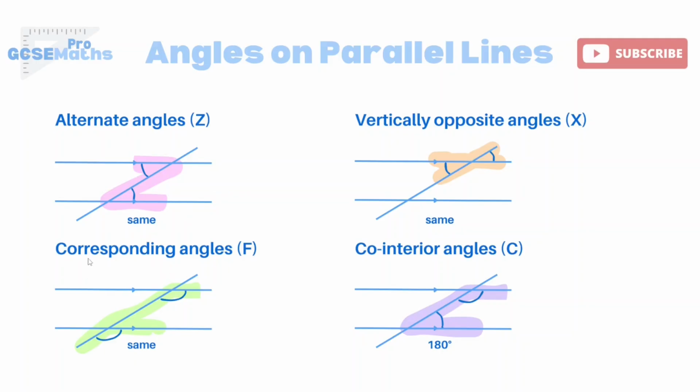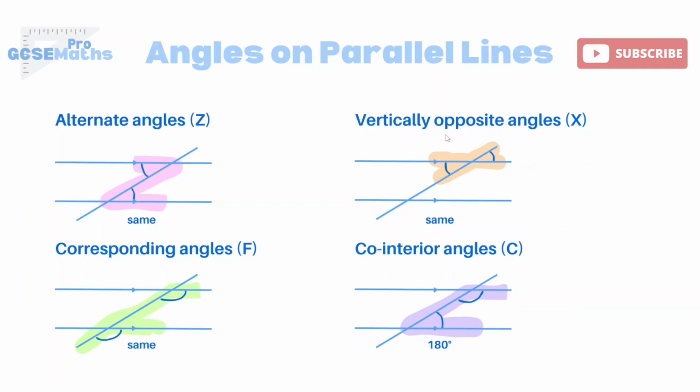The next one we have is corresponding angles. These are in the shape of an F. So as you can see here. These 2 angles are also the same. Again, it might look like an F. In this case, it might be back to front, it might be upside down. So for example, here is not only back to front, it's also upside down. Those 2 angles are the same. Any version of an F, the 2 angles are the same.